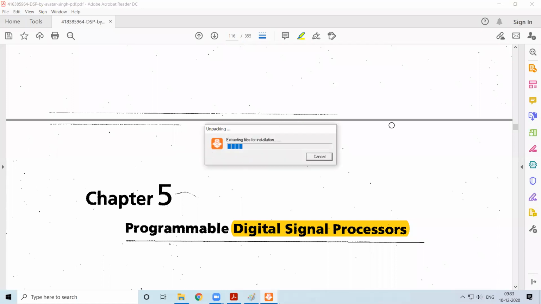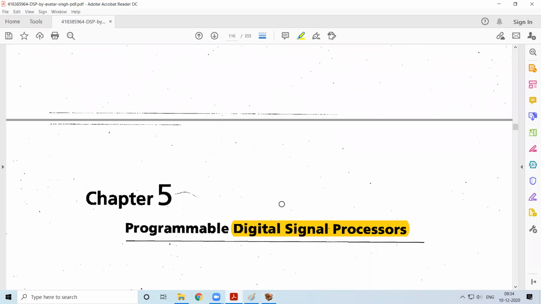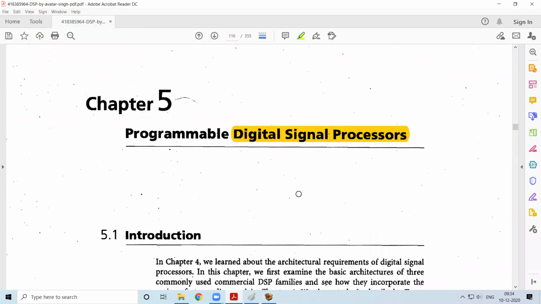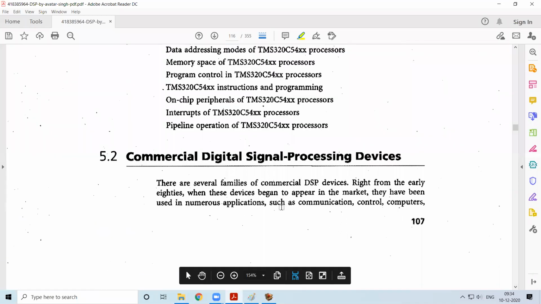So this is how it goes around. These are just a few things to name with respect to the programmable DSPs. All the things we have discussed previously will be handy over here, and those are all the advantages of DSP processors. So this is what I wanted to discuss.